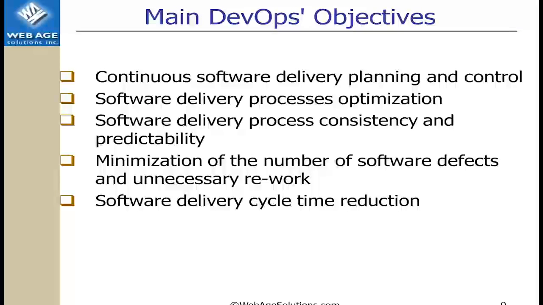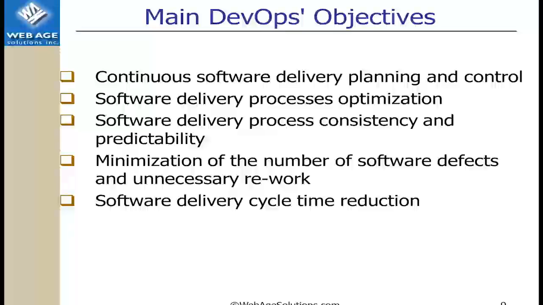Consistency and predictability are other objectives. With consistency, you would be looking at having the same result. So whenever you do a particular build, it should be sort of idempotent. You would create the same thing over and over again. Your builds are repeatable. If you don't change anything else, it's the same code. That binary produced by your build process should have the same checksum, should have the same size up to a final bit.